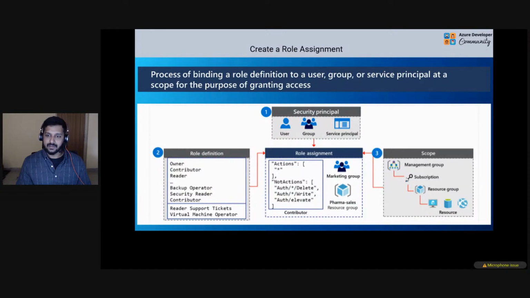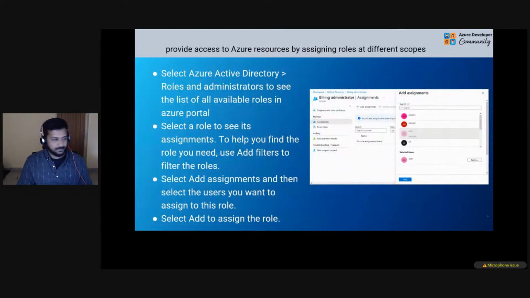And the scope in which we apply this goes something like this, and we would see this in much more depth in the subscription management section, right? Within Azure, we have something called a management group, which is a combination of one or more subscriptions. Inside a subscription, we can have one or more resource groups, and within the resource group, we can have the resources. Now, when we assign a contributor role to a user, we could assign that contributor at any of these levels, and thereby we restrict what a user can and cannot do at what scope. Hope this makes sense. I'll move on.